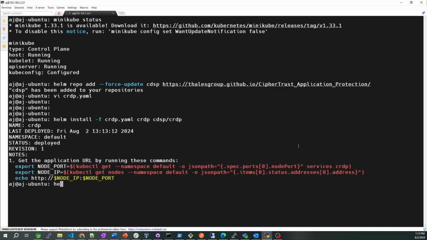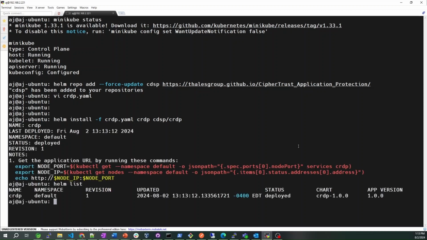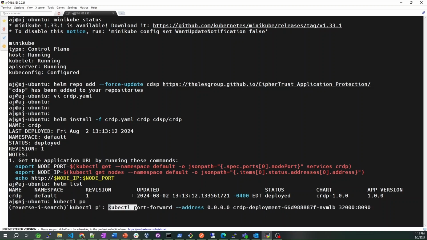If I go and see Helm list, it says my application is deployed, and let's do a kubectl port forward.